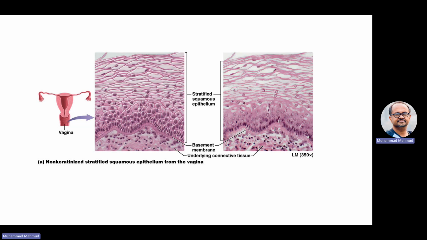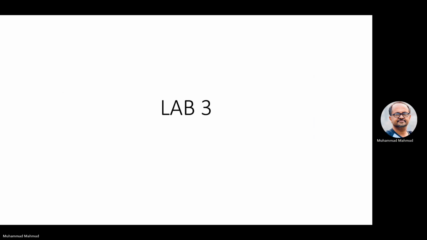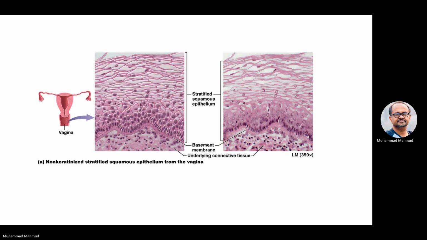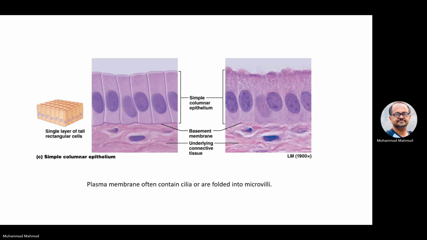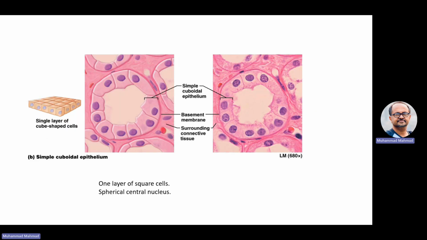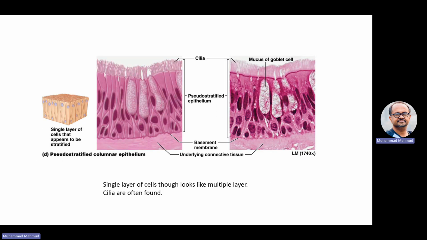Just to go back a few slides. So I was just going to show you basement membrane here under epithelium. There's a very thin layer, which is non-cellular layer. Right? Just to show you another basement membrane here, that pink color line just underneath the layer of simple or any kind of epithelium.